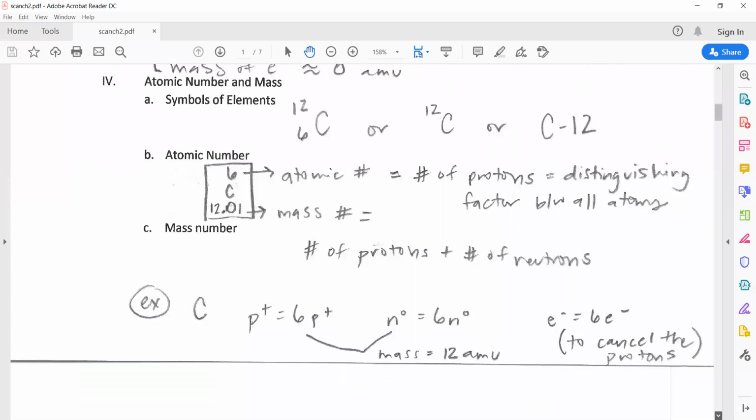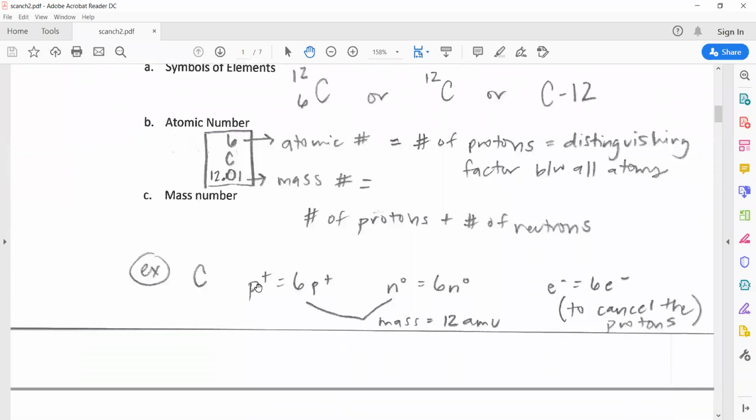The mass number can help us figure out how many neutrons, because if you think about carbon, automatically he has 6 protons because that's the atomic number. Then we also know the mass is 12. So if the mass is 12, we know that the protons and neutrons have to add up to 12. If there's 6 protons, there must also be 6 neutrons. So we determine that through mass. And then if the atom is neutral, which, unless you're shown a negative or a positive, the atom is assumed to be neutral, which means your electrons have to be equal to your protons, so 6 and 6.